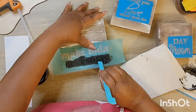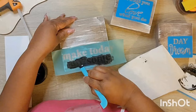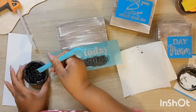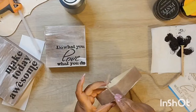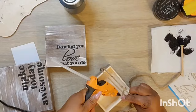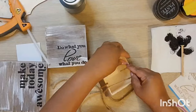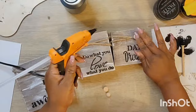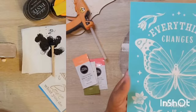When you're doing stenciling, it's just like rub-on transfers — you rub it on. If your coat is not thick enough, leave it and just go over it one more time, and generally that will push the paste through. You want to remove the stencils right away, because if you leave them on there the chances are that it will pull up some of your paint. If you want a clean, precise stencil, pull it up immediately and wash it immediately with lukewarm water and some soap — I use Dawn soap. I love the sayings on these: one says daydream, another says do what you love, love what you do, and the make today awesome stencil — those are just the kind of reminders I love to have in my life.